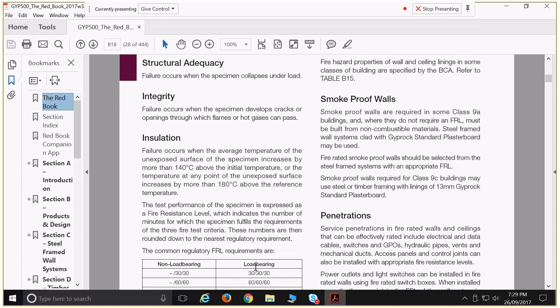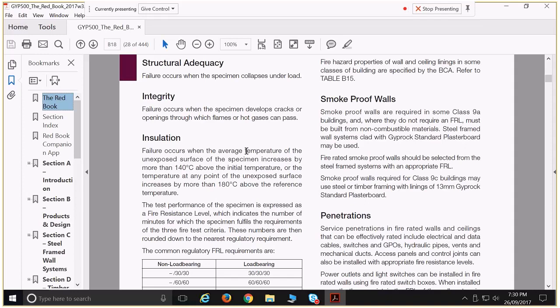Typically, if you have differing values across your fire resistance levels, so let's say it's 30, 60, 30, your integrity is going to be the highest one, because as soon as it loses its integrity, it loses everything else. It loses its insulation.